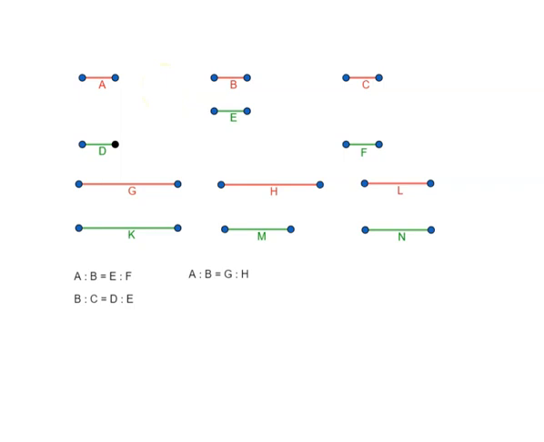Okay? We also know E is to F equal to M is to N. Why? Because M, N are equimultiples of E and F. Here we can say G is to H equal to M is to N. Remember, we have A is to B equal to E is to F. A is to B is G is to H, and E is to F is equal to M is to N. So we take G is to H equal to M is to N.